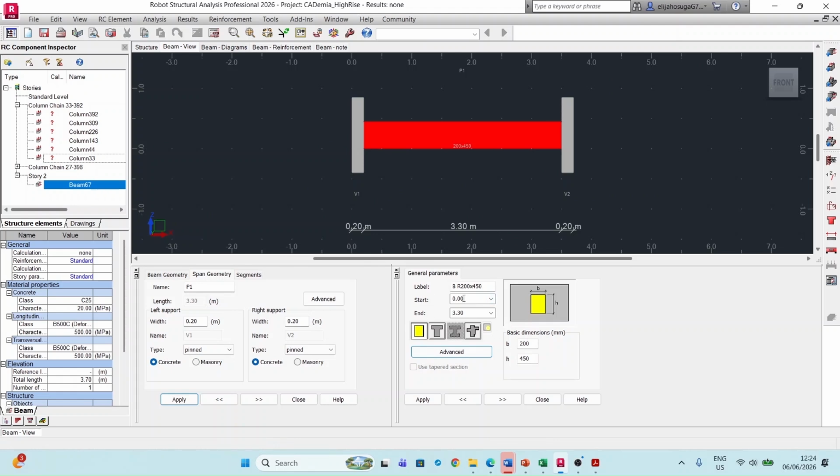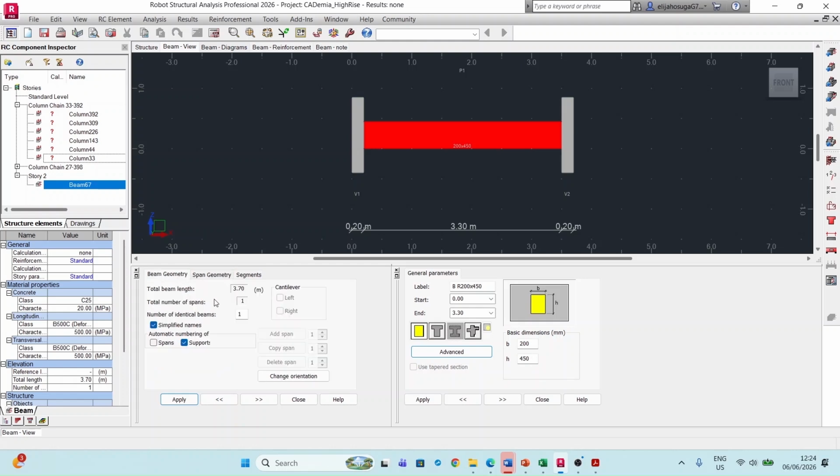So we modeled the member with a breadth of 200 millimeters, as you can see, and then a depth, which is usually called a height also, of 450 millimeters. So the total beam length is 3.7 meters. And we know, as a rule of thumb, if you're trying to select the depth of a beam, usually you check the length, and then you divide by 10, and it can give you an idea what depth you're supposed to select for that beam.